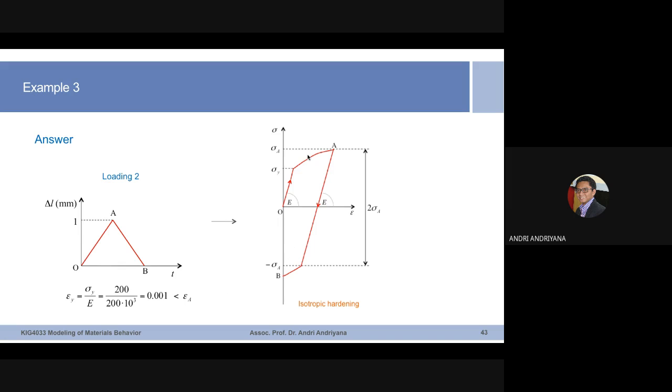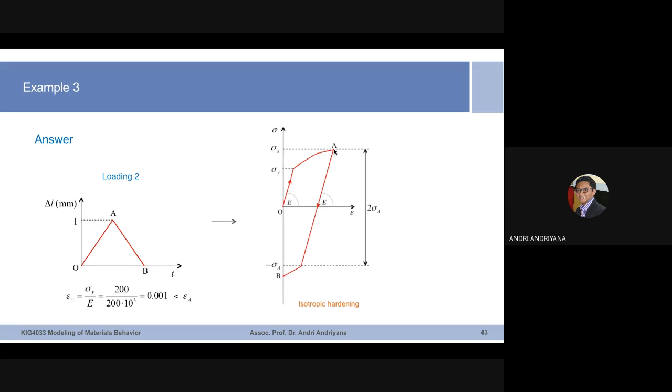So the initial yield strength is this one. Because you already load to the stress level higher than the yield strength, so here becomes the new yield strength of the material. So as if the strength of materials is improved, this is strain hardening. Okay, so you have an increase in the yield strength from sigma yield to become sigma A. Sigma A is the maximum stress attained during the test. Now, this is the improvement of the strength in tensile.